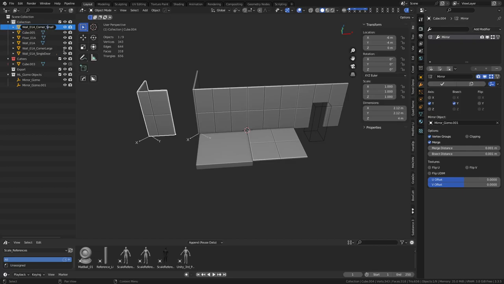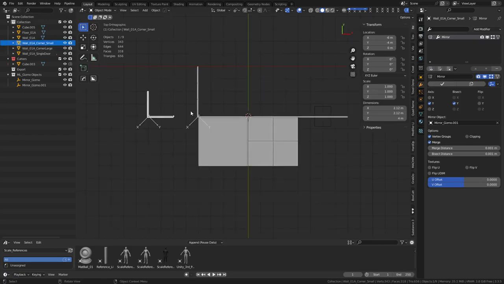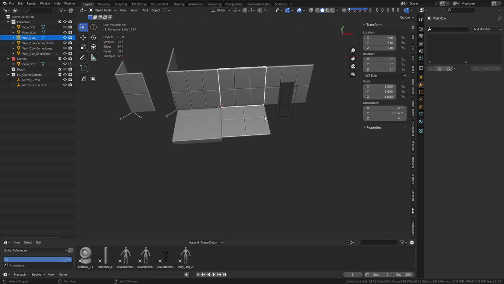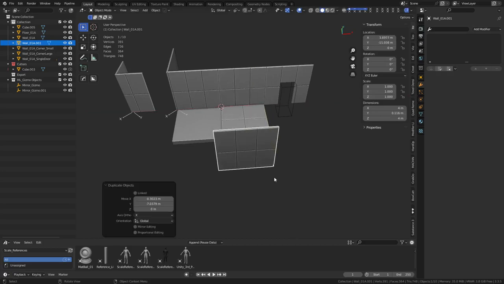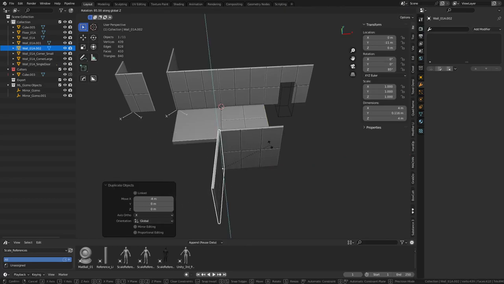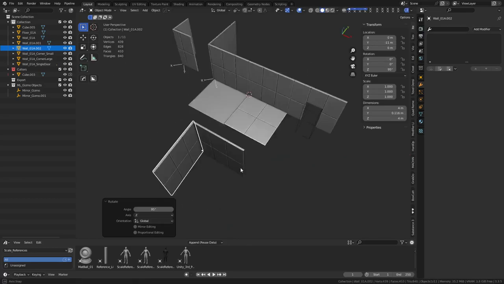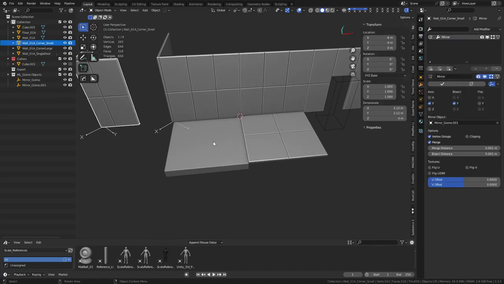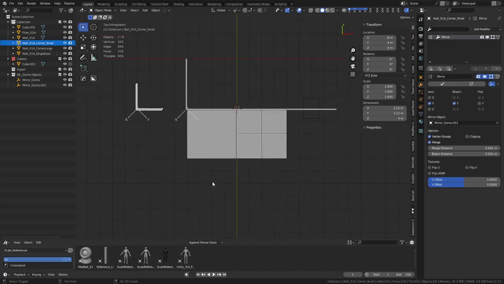Notice I didn't do a concave corner. I only did convex corners. That means they poke out, like they're like this, right? So if you take this wall unit at some point, put it on the grid somewhere, what happens is when you need a bend in this, you see it still works, right, to make that bend. So we don't really need to do that one like that. Unless we needed a smaller one, you might have to model one out.